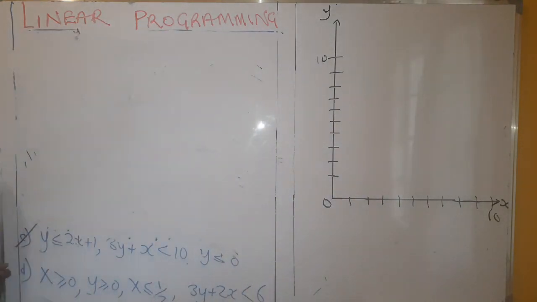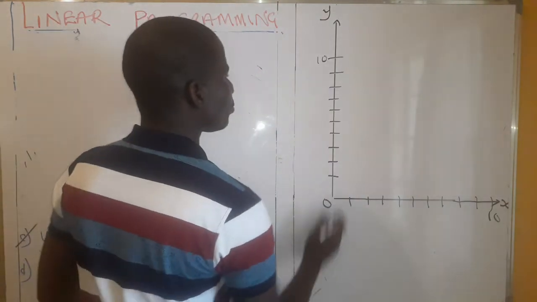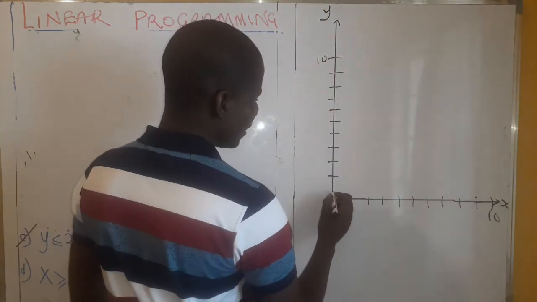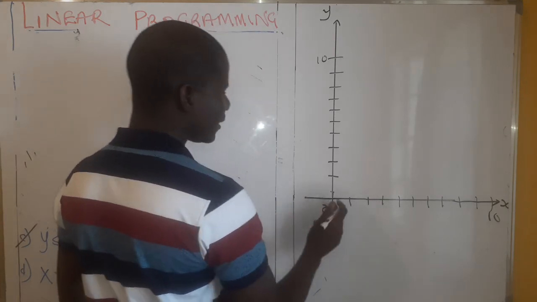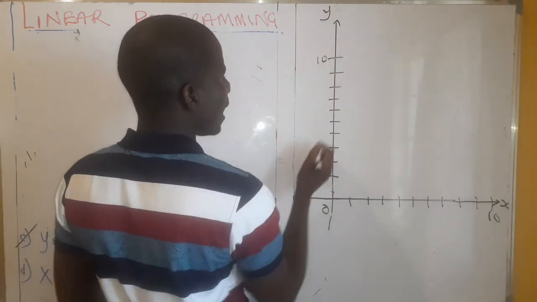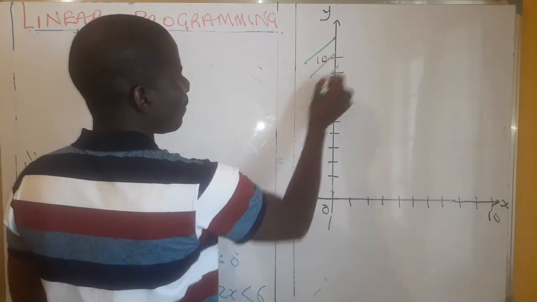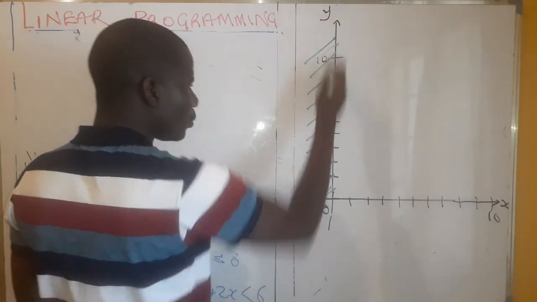Okay, so we come to this one here. The last one. I want you to pay attention. So the last one, x is equal to 0. The x is equal to 0 along the y-axis. This is the x is equal to 0. It's this same line that is going up. Okay? So we are going to shade this same line here. The equation is x is equal to 0, this same line here.